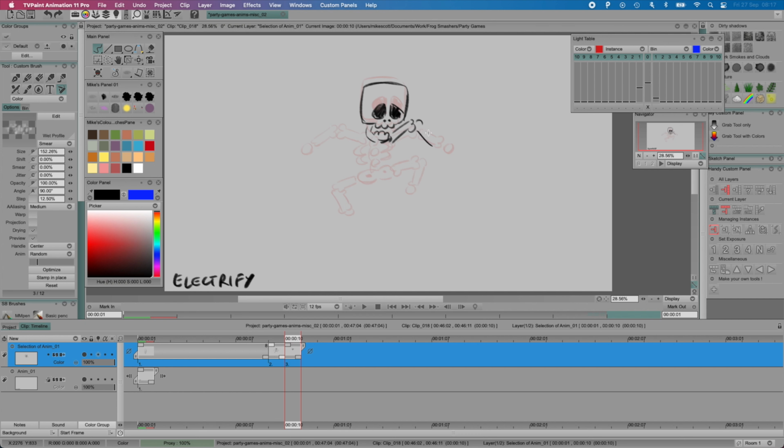That kind of shock thing. This is going to be kind of like his down pose. We'll get some crossing X's here. Thanks to Richard Williams, the OG.